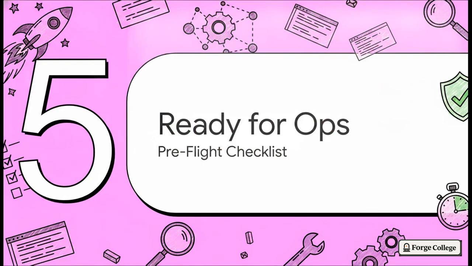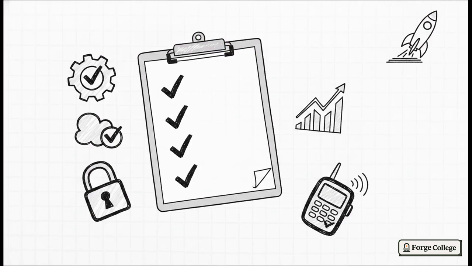We are in the home stretch now. Let's talk operational readiness and your pre-flight checklist. How do we make absolutely sure we've checked every single box before declaring our Switchboard consumer truly ready for production? I want you to mentally run through this pre-flight checklist every single time you deploy.